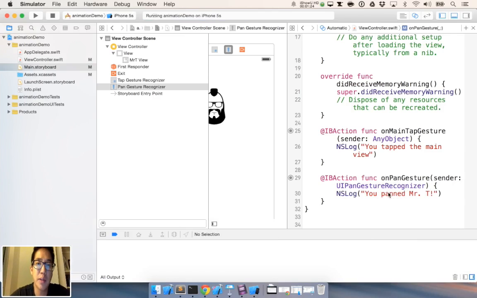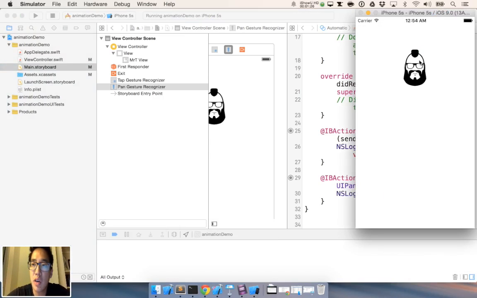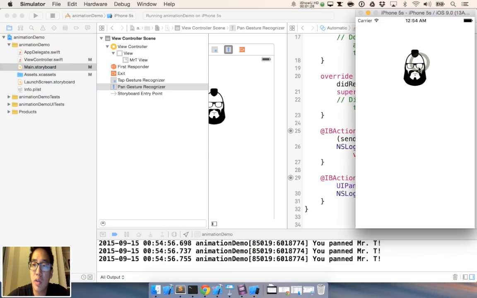my goal is I want to be able to drag him around. So if I start scrolling my mouse, I'll notice that there's a difference here. Not only is it continuously calling that print statement, but even as I'm way outside of his frame, you can see that it's going to continue to call this up until the point I lift my finger. And now that gesture has ended. So what this is illustrating is that there's actually two types of gesture recognizers.